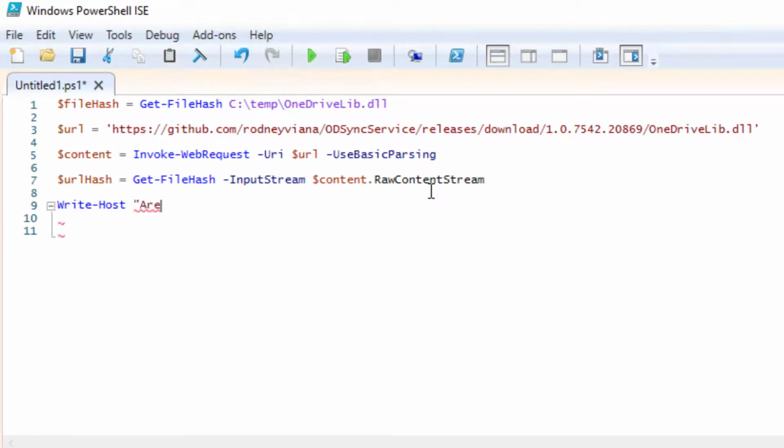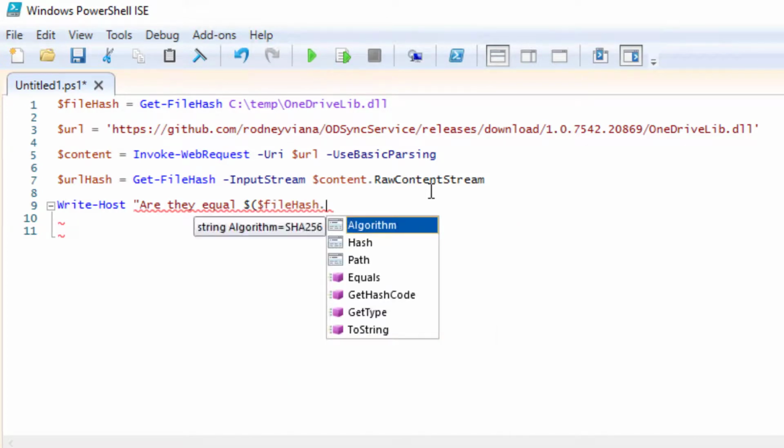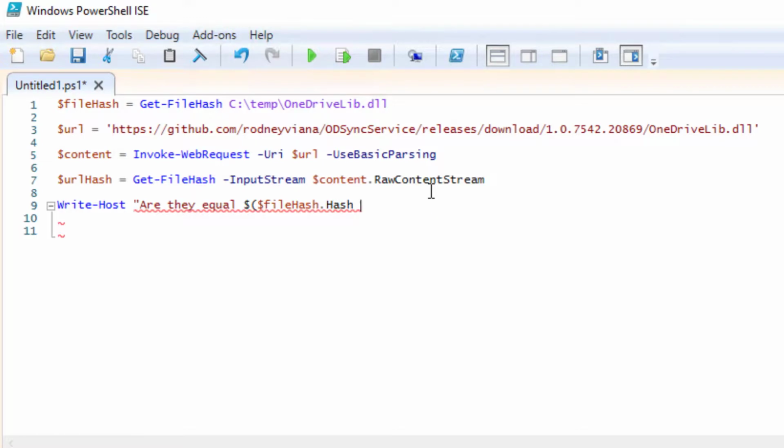Are they equal? And then you can compare the fileHash.Hash. Don't compare just the object because objects will always be different. And URL hash dot hash.